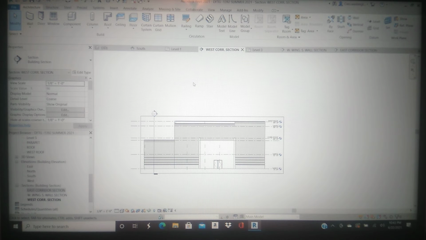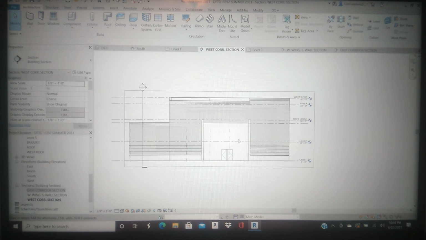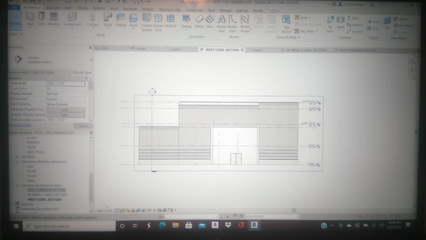And as long as you guys have learned this here, then we can go back and actually create those views later. And we can do those section details and wall sections and callouts at that time when you're a little bit more versed in Revit and you're a little bit more comfortable with it, okay? So that's pretty much it for this course. Feel free to contact me if you have any questions.